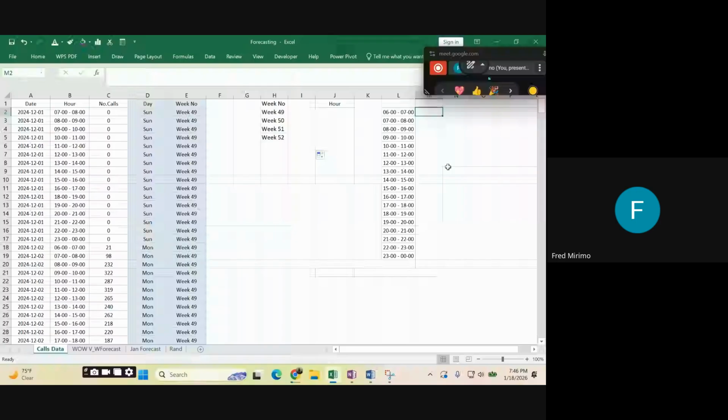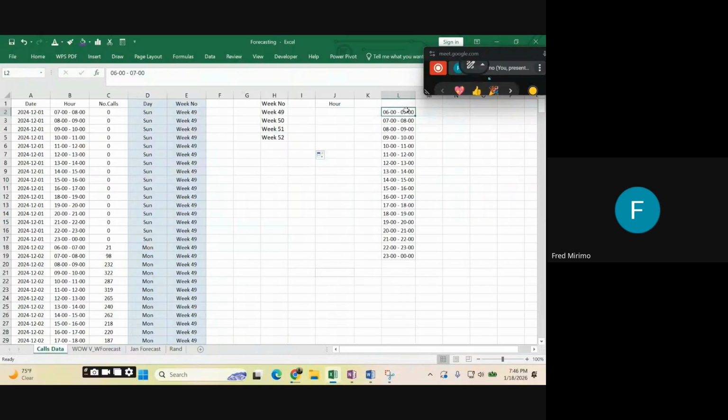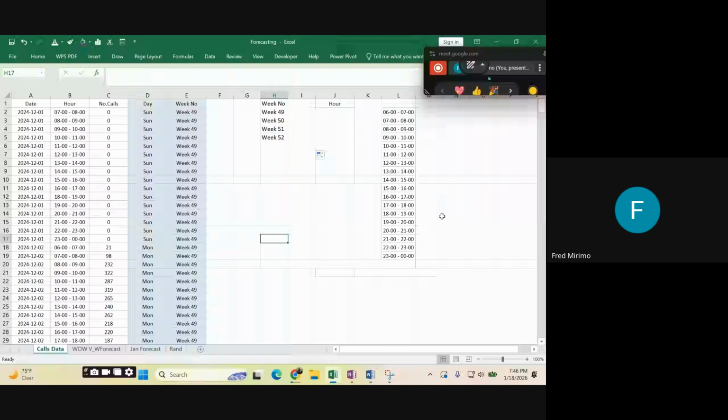So for instance, if we decided to do by 30 minutes, it could be 6 a.m. to 6:30, then 6:30 to 7, and so on. But if we are doing per hour interval, it will be 6 to 7, then 7 to 8. So we do all that till midnight.